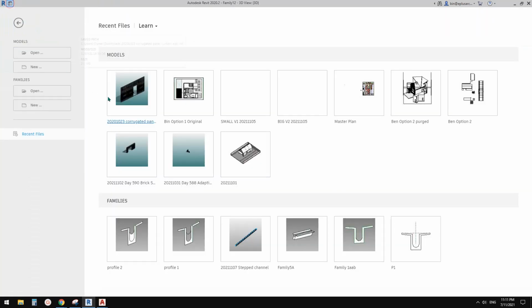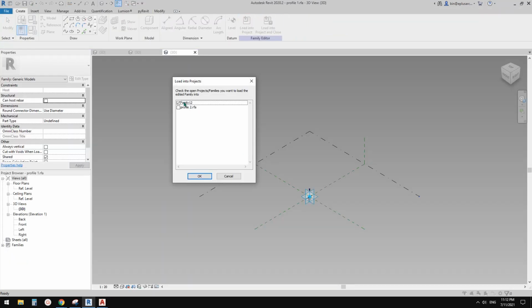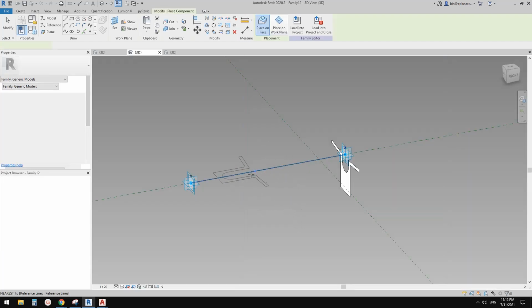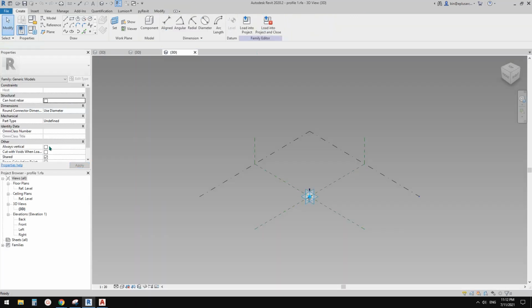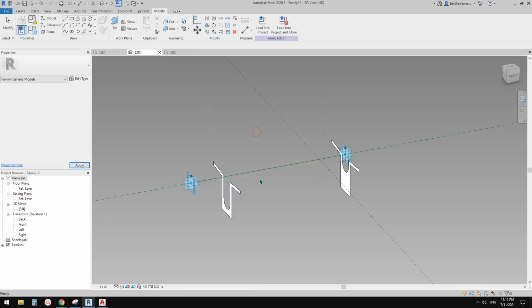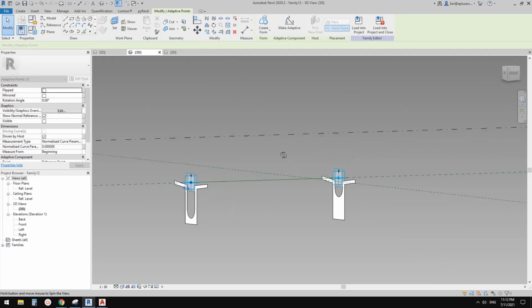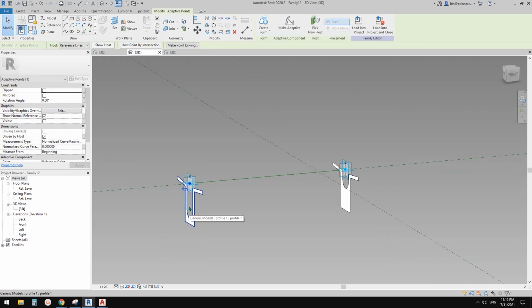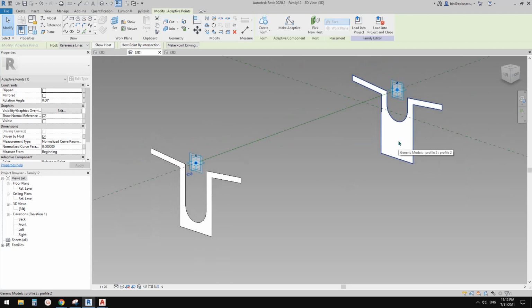So now let's just open that profile 1 and load it into this again. Okay, so we need to check that always vertical box as well, and load back, override, and all good. So now select this point, drag it to this end. So now you will see, if I tab, so try to use the tab key. Okay, so you'll see this is if you select this one.